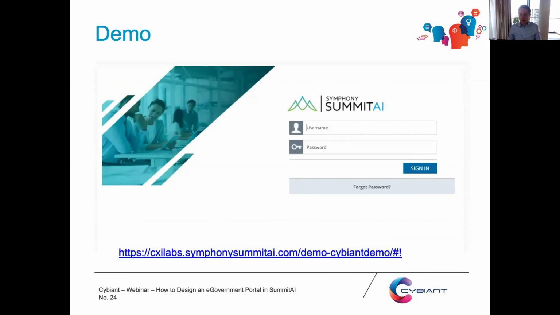So that's the theoretical part of this particular session. In the next section, we will look a little bit at a demo on how you can do that. The platform that we are using for this demo is called Summit AI, and we are able to access it by this link. I will now take a moment to stop this slide sharing and move towards the browser in order to access that.